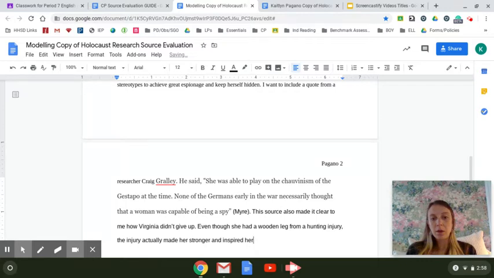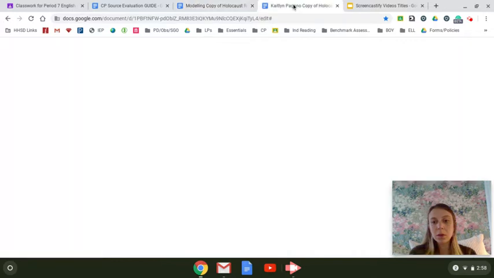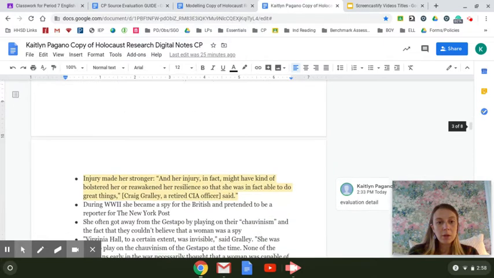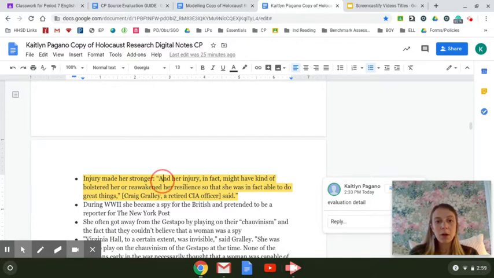The quote that I want to use from this source to show that is, and then I'm going to use the colon and quote. And here's the quote that I liked: "And her injury, in fact, might have bolstered or reawakened her resilience so that she, in fact, was able to do great things." And that was, again, said by the same guy, this retired CIA agent.